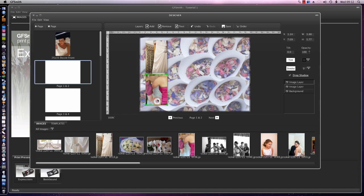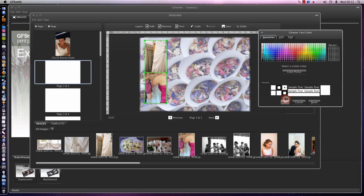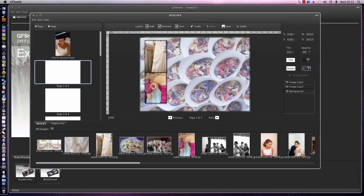So at the same time, so I have this picture selected here. If I hold the Command key on the Mac and just click on that image, I have both images. I can then actually move both images around. They're locked together. So anything I do, they're going to come up with their borders. So I'm now going to add, just for visibility purposes, a 3-point stroke around these. And the stroke colour we're going to add, so that you can see it, we'll just add a black stroke line. Okay, so we'll come away from that. We'll just pull that image away. So we have our black stroke line.